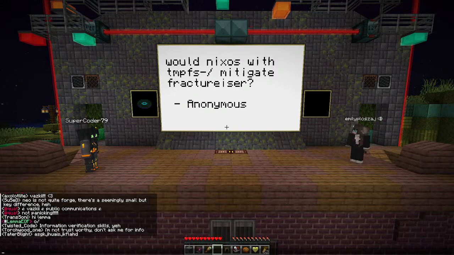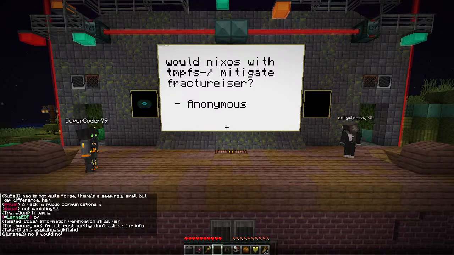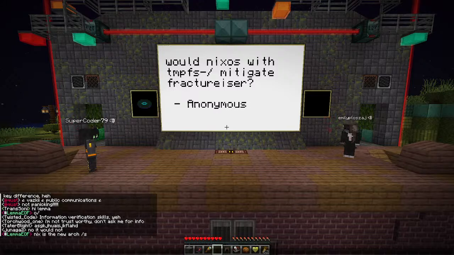The name suggests temporary file system, but fractureiser can run in one instance. The startup script is not necessary for it to proliferate to Stage 3. Yeah. So if that is the information required to answer your question, then there you go. If it's not, then I don't believe I have the technical knowledge to continue. So I guess we'll skip this one and go to the next one.